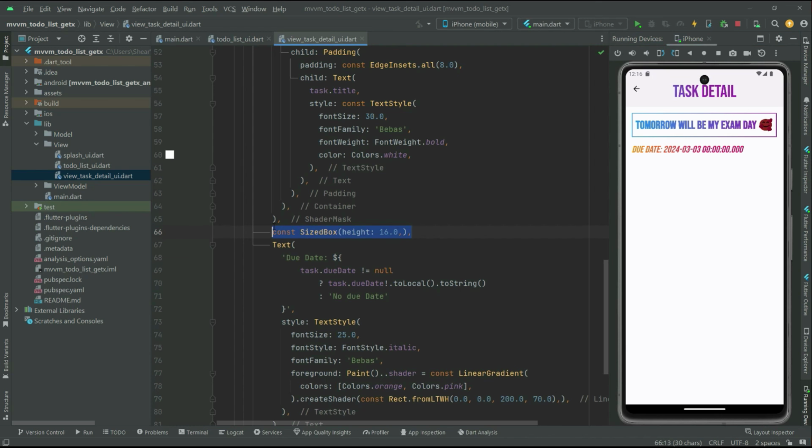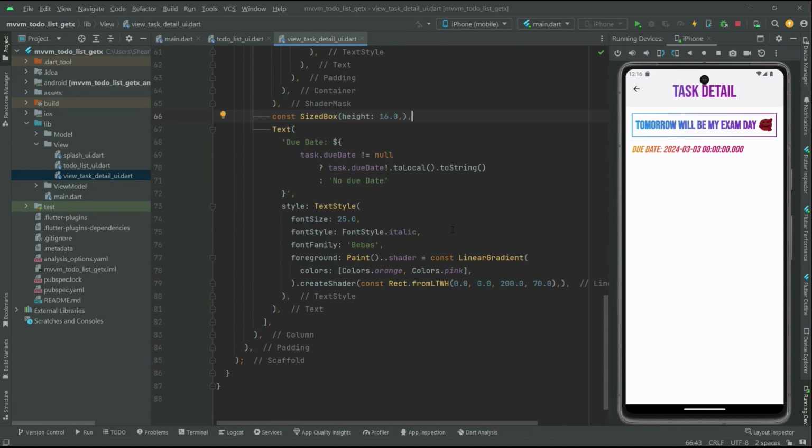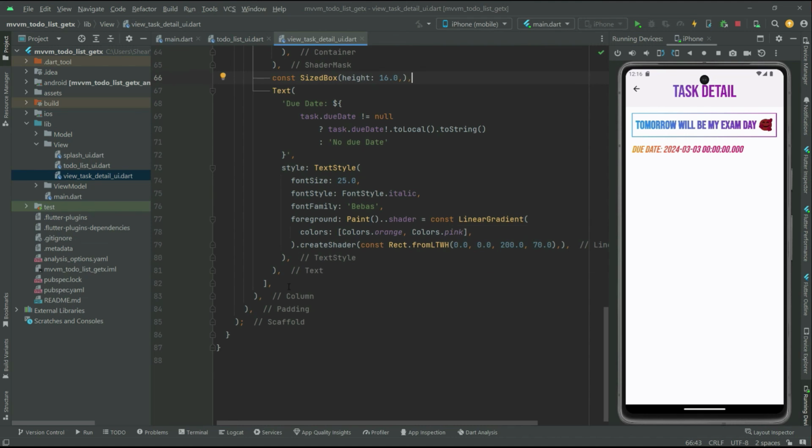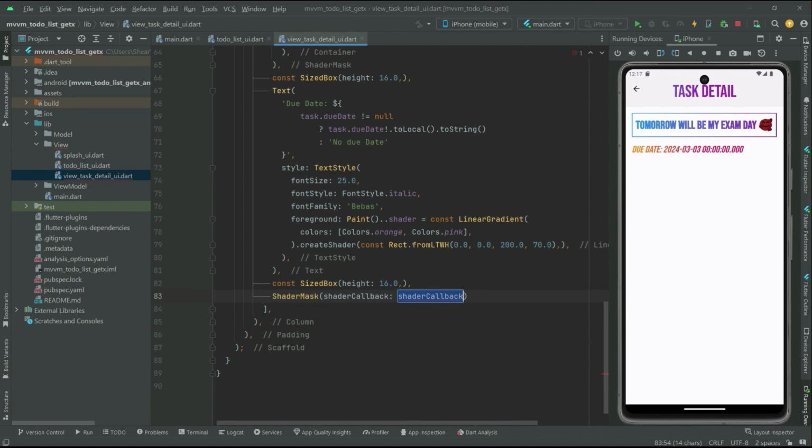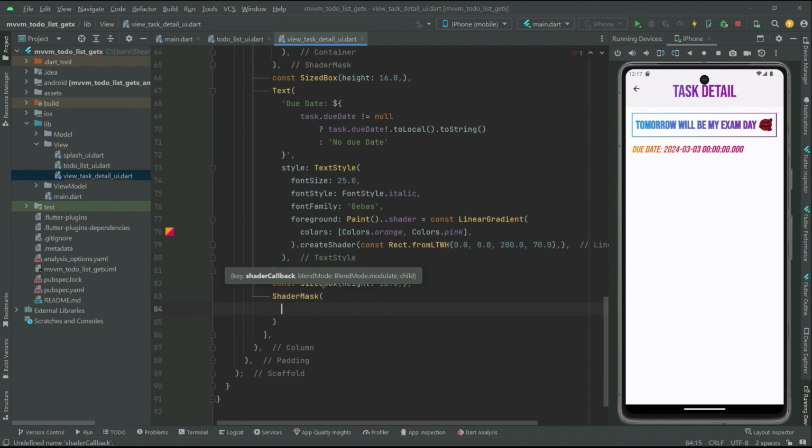First we will add some height, so it's going to be down below in here, below this text over here. You guys can see, paste that, and in here press enter. Now I'll say ShaderMask, you guys already know about that. I have already explained this in detail, so we'll just remove that and take this down.